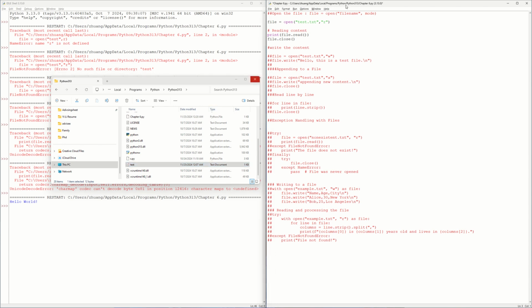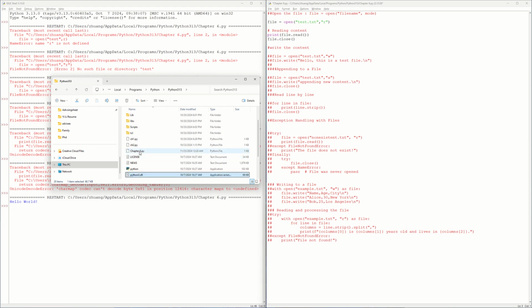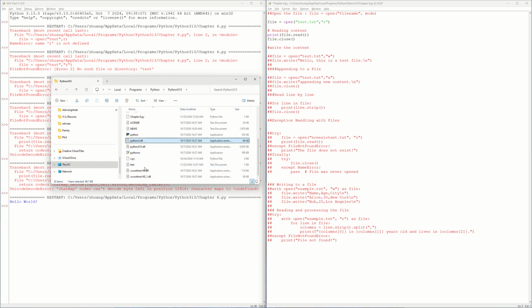For example, this is the location where I just stored my file, chapter 6.py. I have the same file name in the same location.